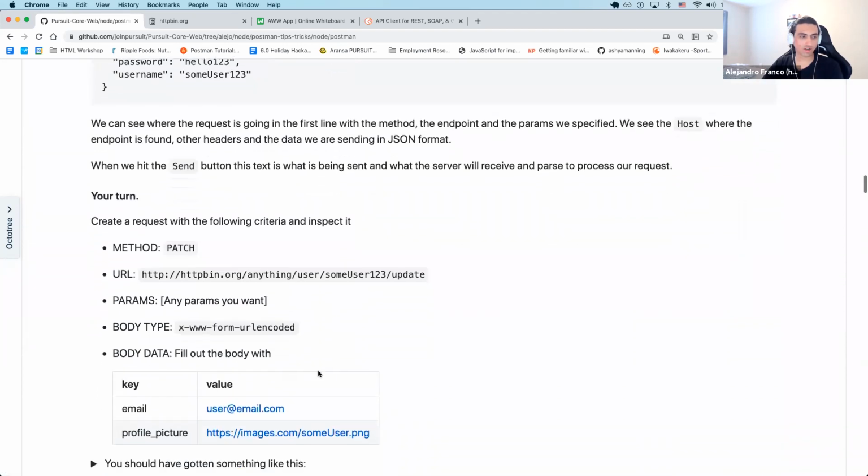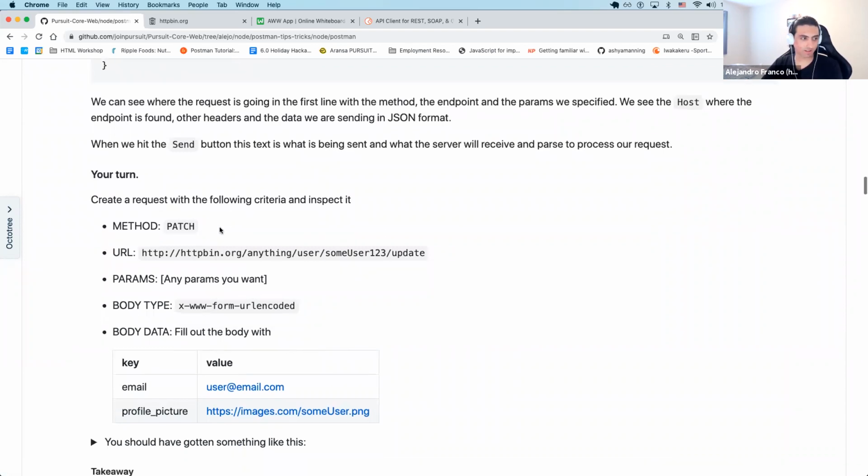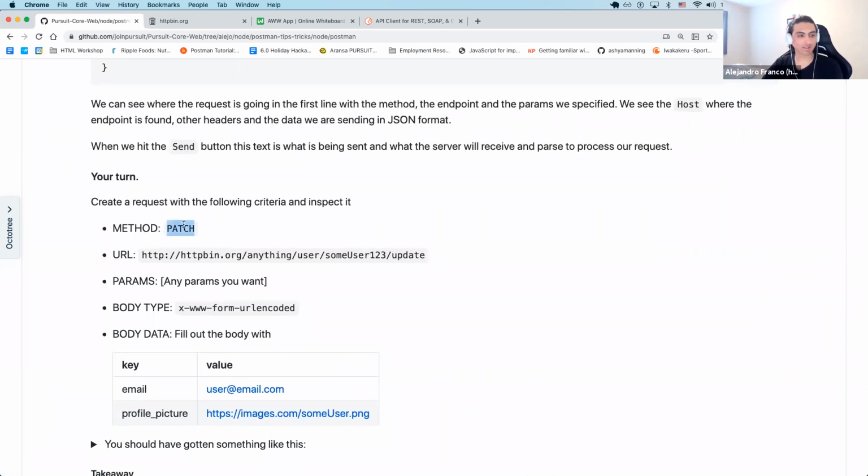And now it's your turn. What I want you to do is fire up Postman if you haven't already. Send a PATCH request to this URL. I can paste this in the chat. The body type now is not raw.